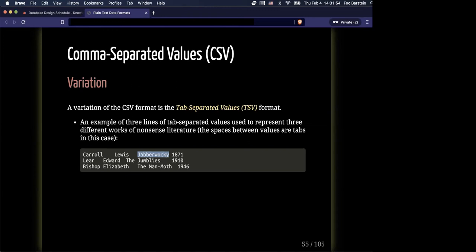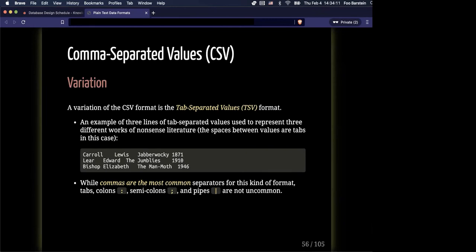Another way of getting around that is to put the title in quotes, and CSVs do have that as a consistent standard. If you have values that have a comma in them that you don't want misinterpreted as a separator, put the whole thing in quotes. And any program that's well written that reads CSV files would know that that's a singular value, not to break it up according to the comma inside those quotes.